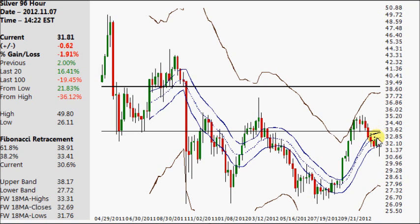I know my personal bet within silver is I don't expect the paper manipulation game to be able to hold on. Although I think it could hold on for quite some time longer as far as years are concerned. I don't even know if that will be the case. With that being said, as far as the charts are concerned, in the 18 average of bands, from the lows, it's up 22%, which is pretty much the same as the Dow, also greater than gold. At least from the low. No, the gold was up like 20 higher, I think.